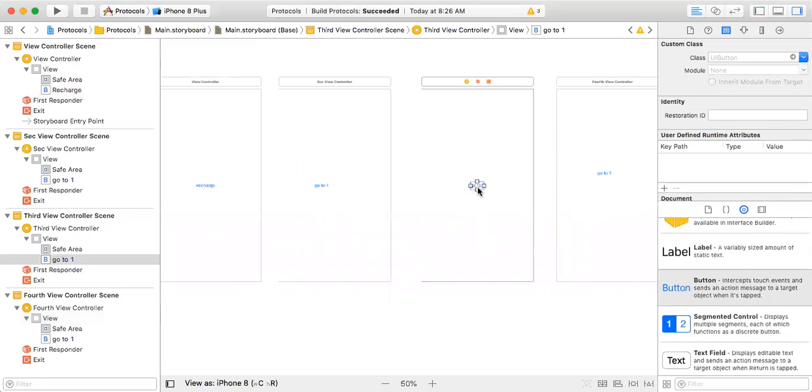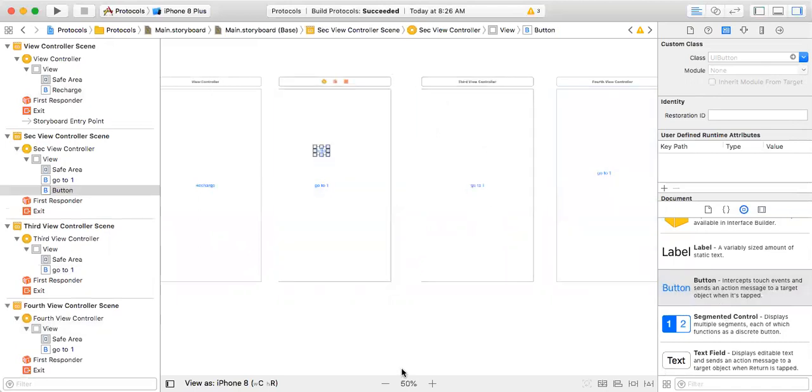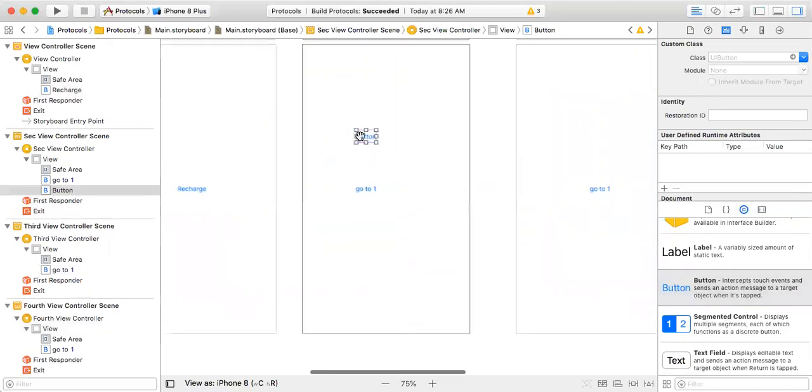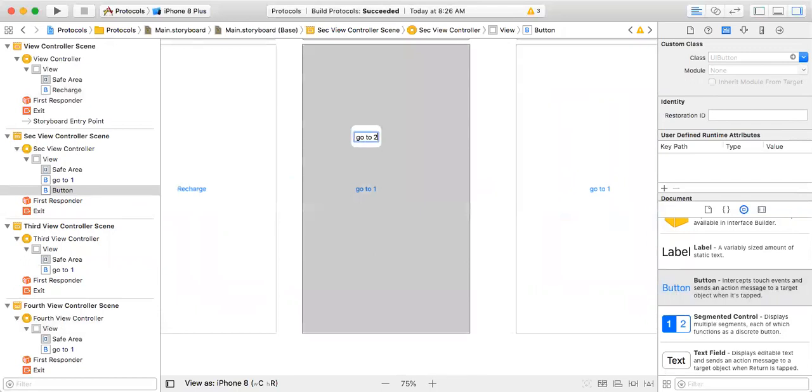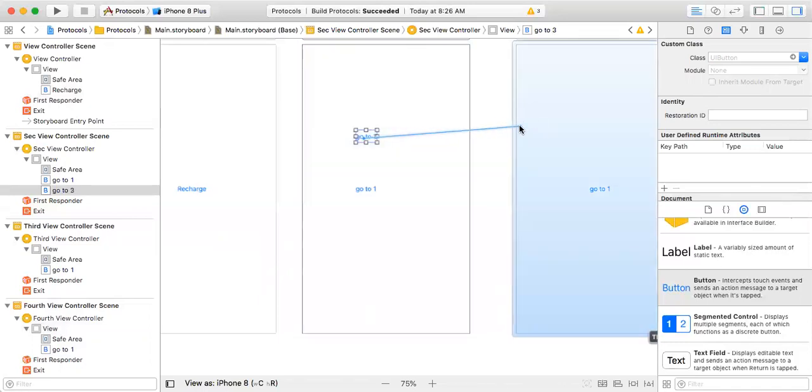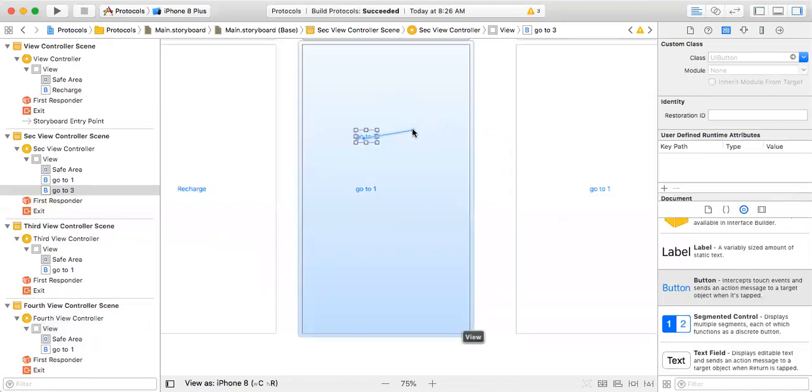Now how will I know that I'm coming here from this class only? If I click on this button, I'm coming here, so how will I know this? For this, we have one inbuilt method. Before that, we'll have one navigation here. I want to give some navigation: if I click on this button, I want to go to the third class.